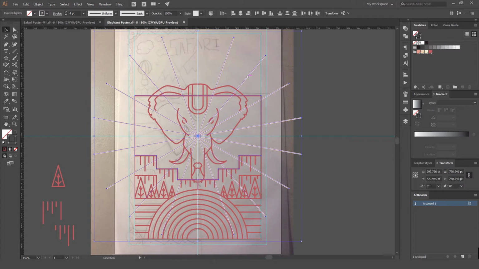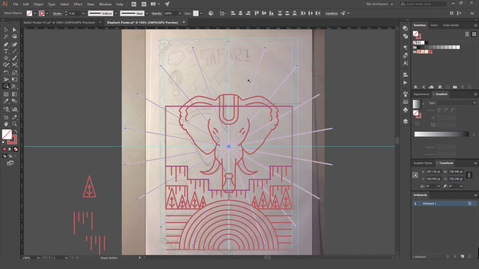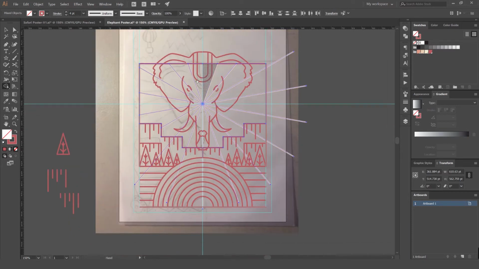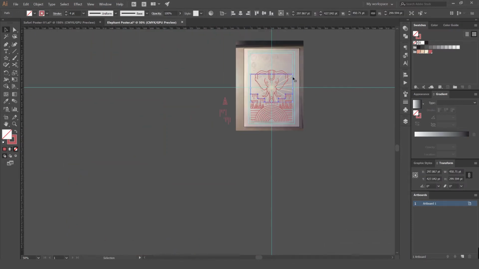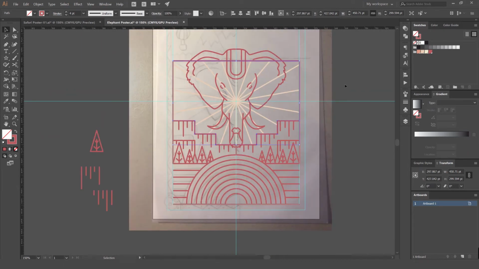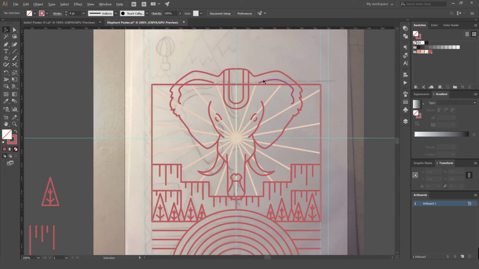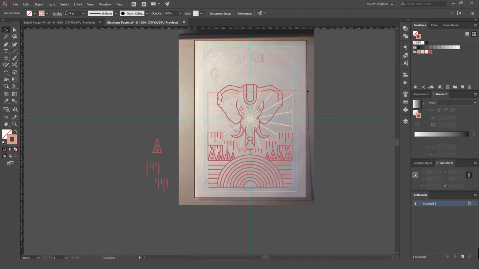And then a quick shortcut is using Shift M. What this is going to do is bring up the shape builder tool. And what we can do is quickly minus out all these lines. If I hold Alt, you'll see my mouse change to a minus. I'm going to click and drag like that, and you can see it wipes it out. So super quick, just like that. And now we have those nice starbursts, or those lines within our elephant. So you can see that now. Really handy. I was going to bring this to the back.